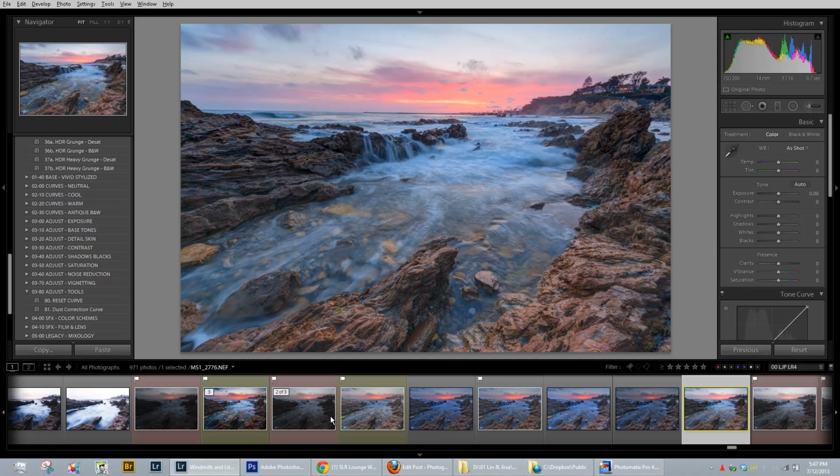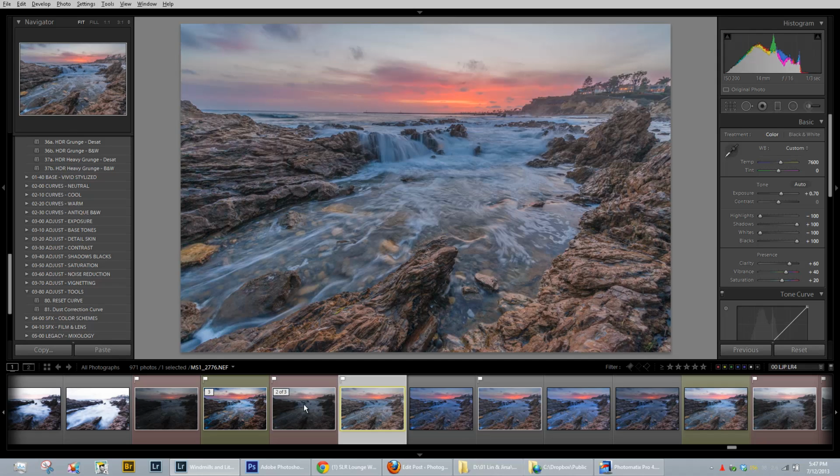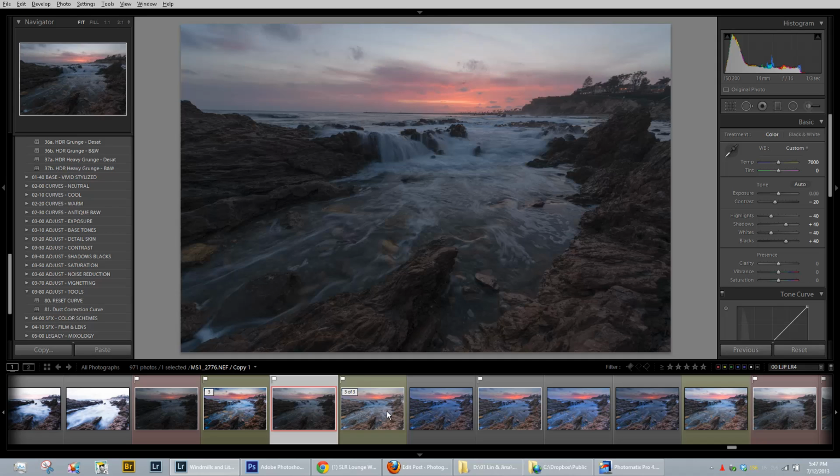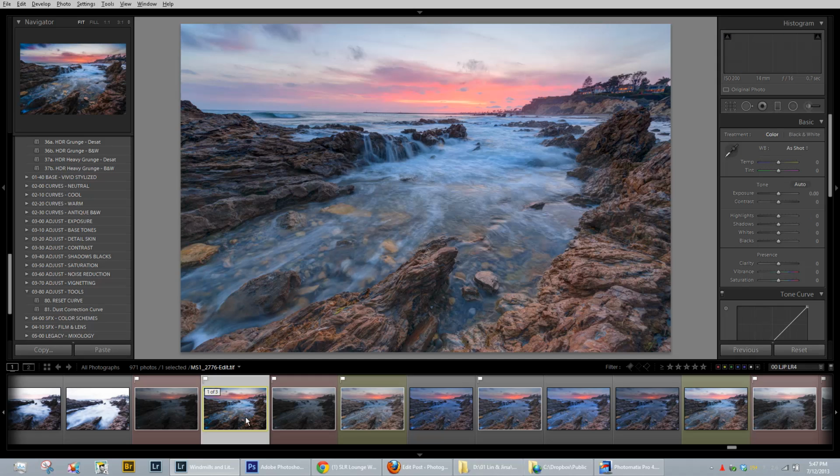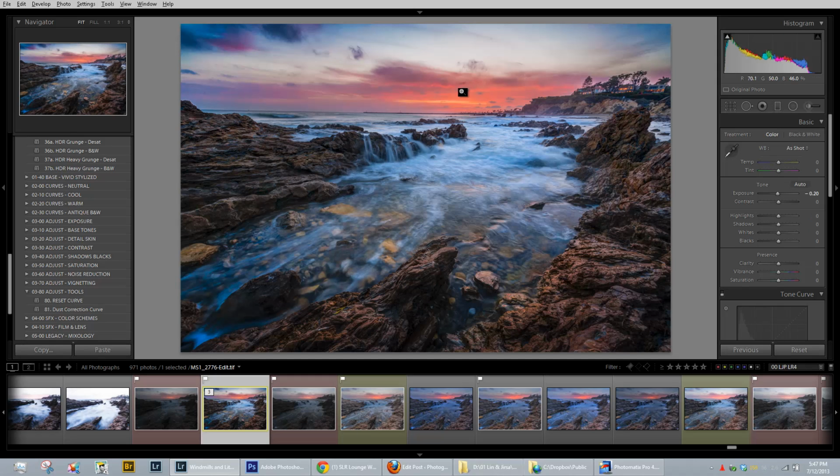I've gone over, where is it, to my raw image here. This is an NEF. It's the same image as this one here, 2776. This is what it looked like, and this is what I processed it to be so that I could blend it with this image to look like this final image here, where you can see the highlight detail just fine, and of course you've got the great foreground detail.